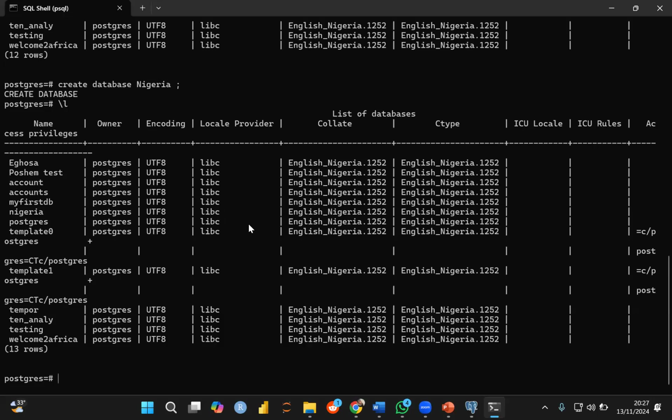Anybody, what do you think? Do you prefer pgAdmin now? Do you appreciate it a bit more, looking at this SQL shell? It's kind of different. Even the interface, this one is just white, everything. I don't know what to say about it, but I guess with time I will get used to it.